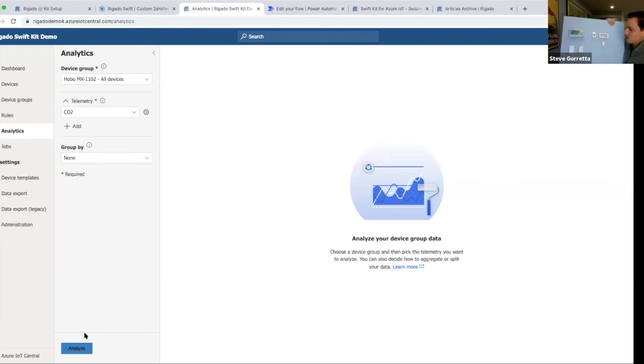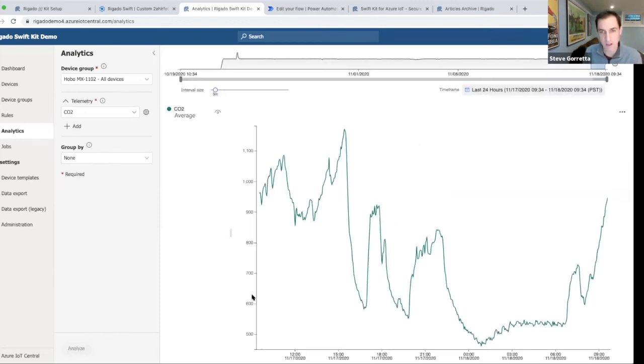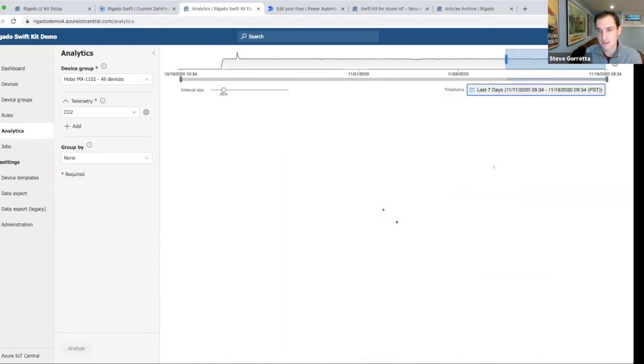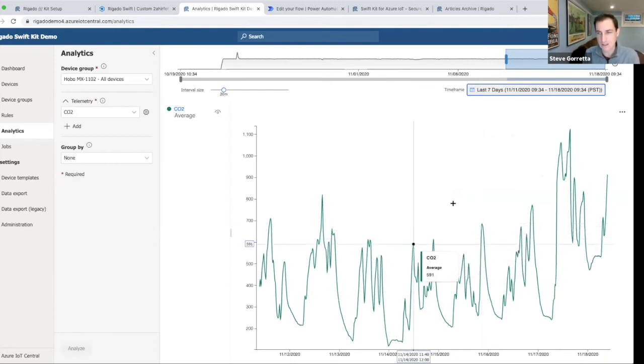So you can actually use that as an indicator of airflow, air quality, and that's feeding live into this application through my gateway. And I can just plot CO2, and it's so easy to go in here and say, okay, let's plot it over the last 7 days, save, and you can see that in my basement here where I'm sitting, CO2 is pretty low, although if I have the door closed and I'm here for a while, it can pop up. But it's just a neat way to start showing that.